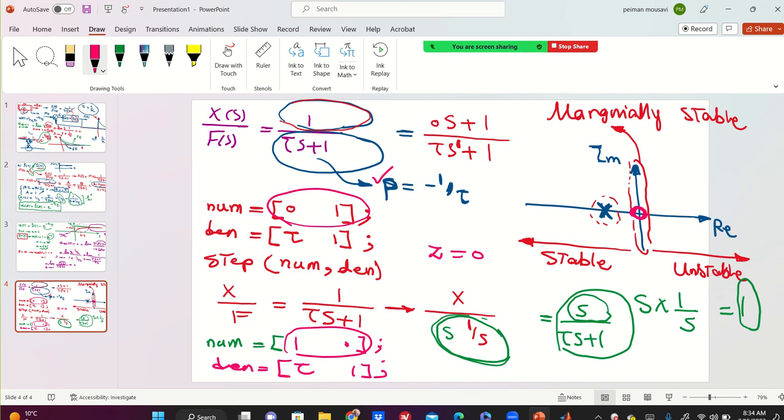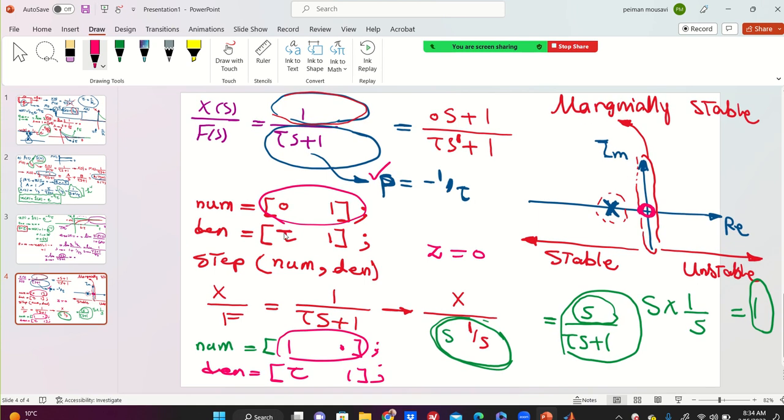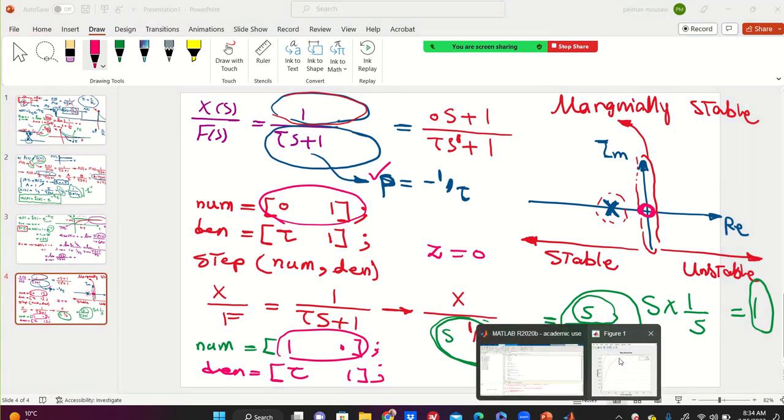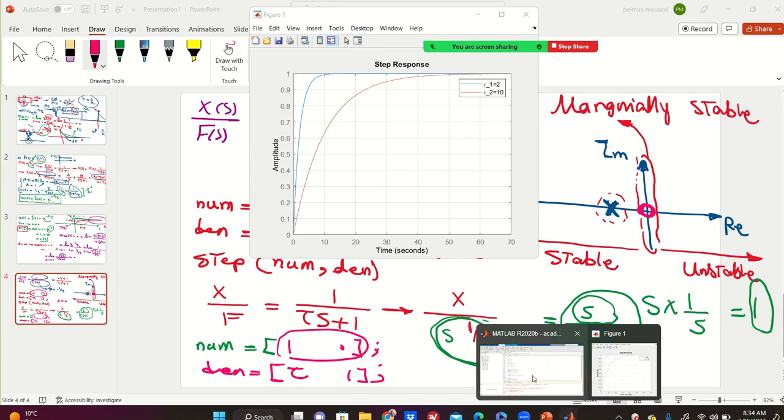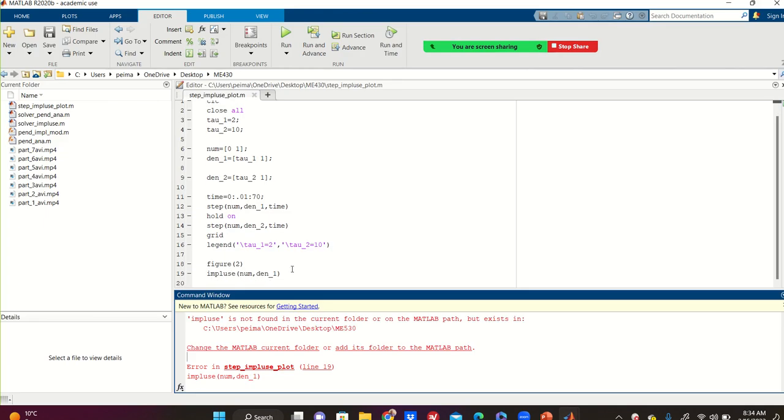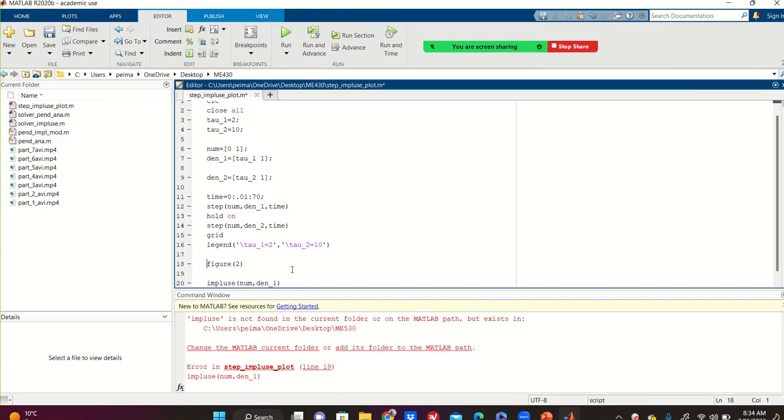Clear, everybody? Yep. So I'm gonna do it in MATLAB. I have to change it. I have to say num new is gonna be 1 and 0, but we don't need to change the den because the dens are the same. See what I'm saying?